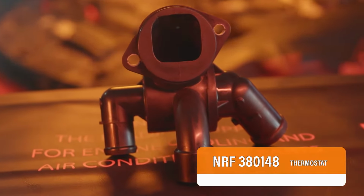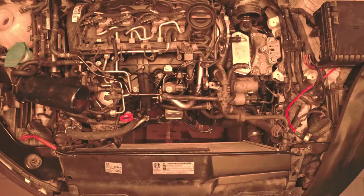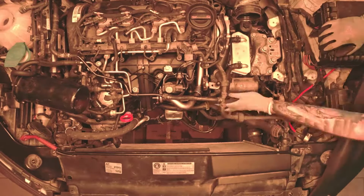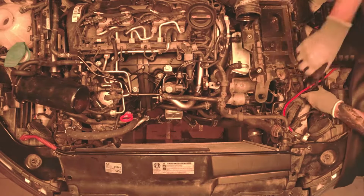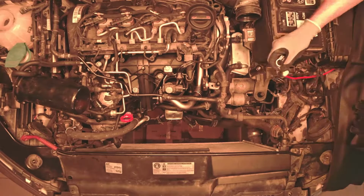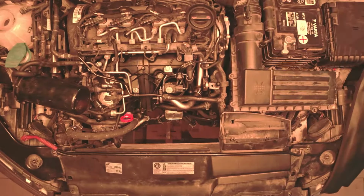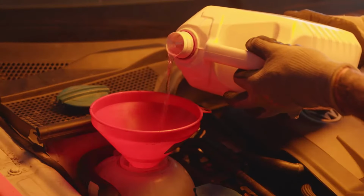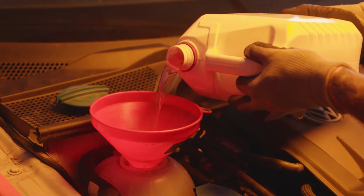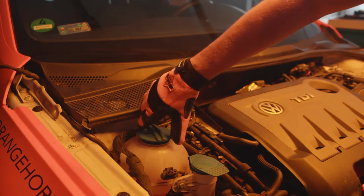Install the new valve with the new O-ring in its place. Reassemble all parts in reverse order. Pour new coolant into the expansion tank to the top mark level. Screw the cap on the expansion tank.